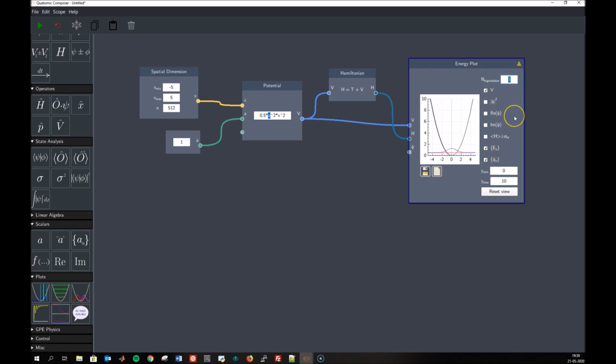Here with this box, we say that n eigenstates is 1, and I can change this, for example, to 3, and it will show the first 3 eigenstates of the potential as well as the real part of the wave functions. And you see that, as they should be, the harmonic oscillator energy levels are equally spaced. And things will change. If I change A, you see that if I make it smaller, the energies become closer together. If I make it larger, the energies move farther apart. And the eigenstates look as they should, an increasing number of nodes as I increase the number of eigenstates, and so on and so forth.